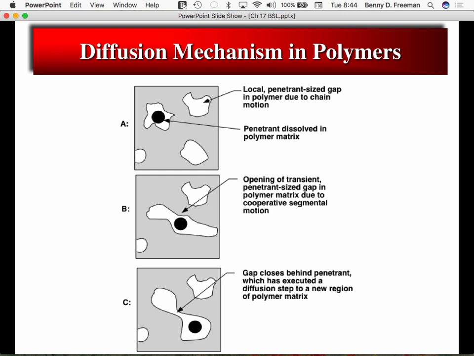Small gas molecules might be vibrating inside these gaps at like 10 to the 12th times per second. The polymer chains, because they consist of long chain molecules that are interconnected with one another, have much slower rates of molecular motion. And so from time to time there'll be random molecular motions that will open pathways from one of these gaps to another, and if the penetrant goes through that and this gap closes back up, then that penetrant will have taken a diffusion step. This mechanism is referred to in the literature as the Red Sea mechanism of diffusion.